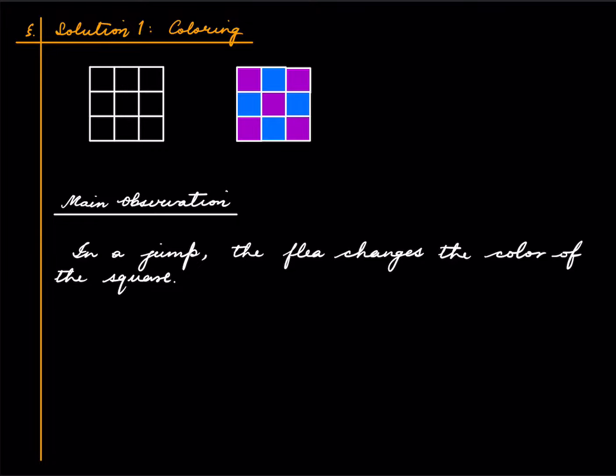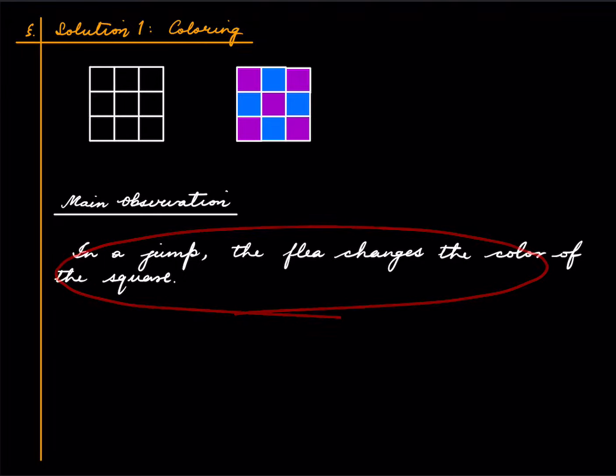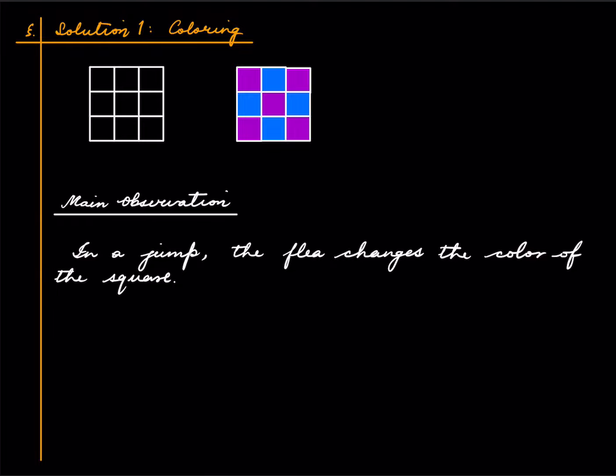And now we can see what's going on. Now we have 5 fleas sitting on the red squares. And once they make a jump, all of them will be sitting on blue squares. That's what we just observed. But the number of blue squares is less than the number of red squares. That's how this coloring is. So 5 fleas will now be occupying 4 squares.